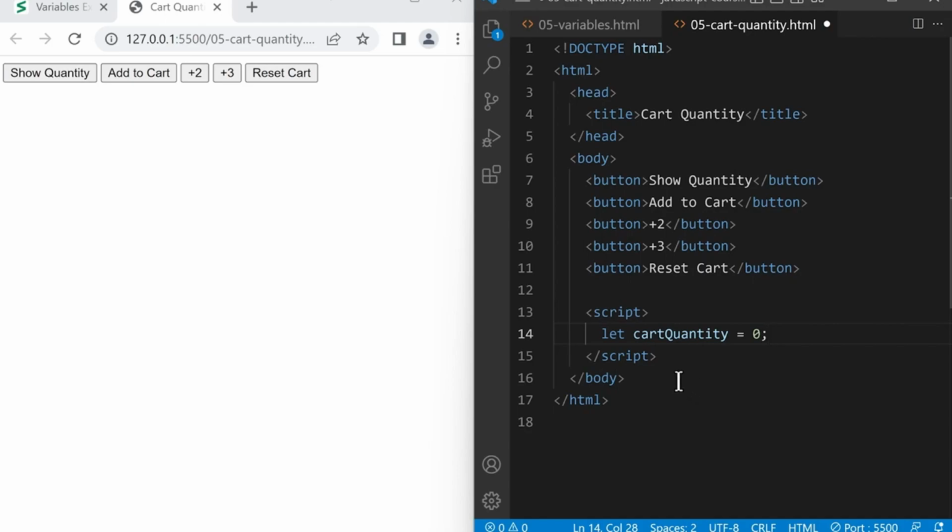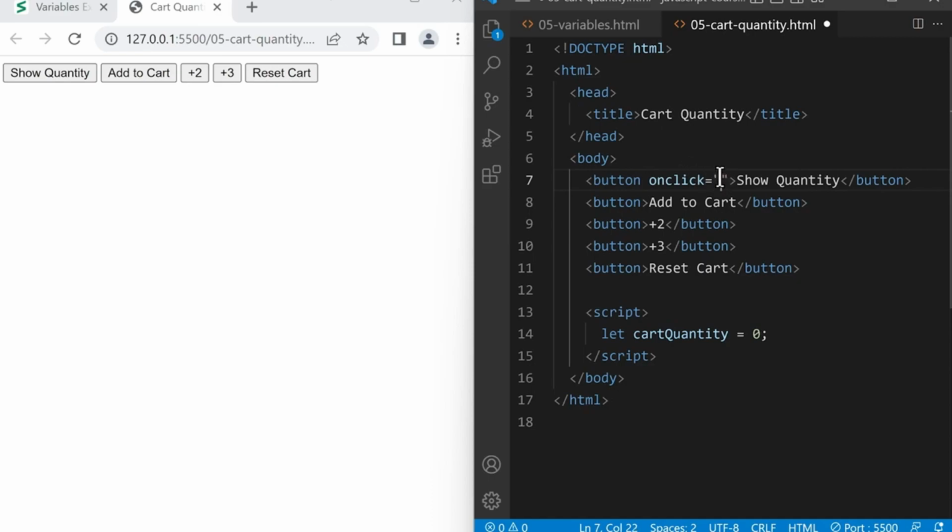Next, when we click the show quantity button, we want to display the quantity in the console. To do this, we learned a special HTML attribute in the previous lesson called the onClick attribute. So we're going to type in this opening tag here, space onClick equals and double quotes. So the onClick attribute runs some JavaScript when we click this button.